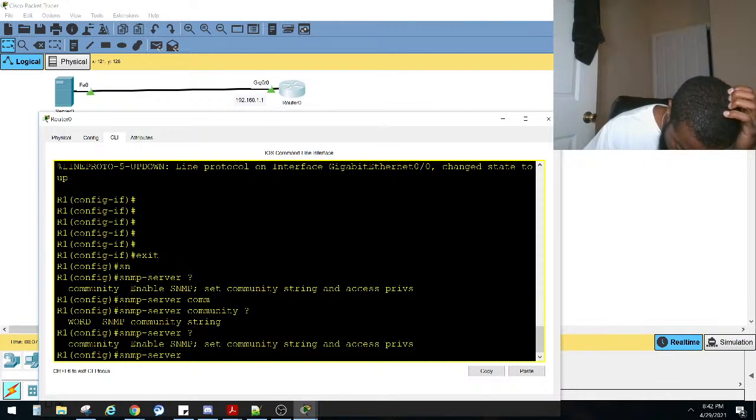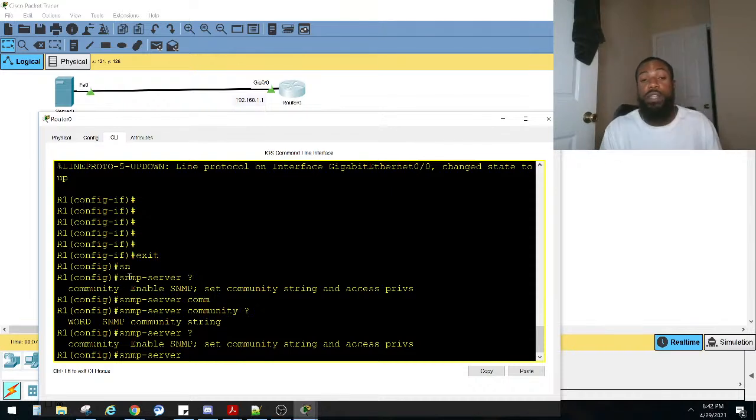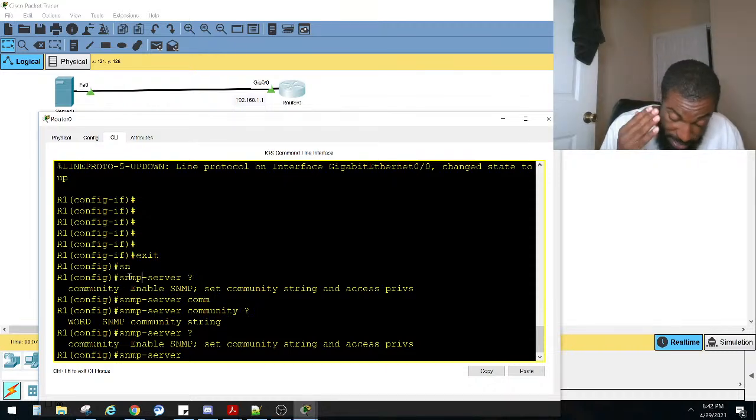Let me look at the solution. That's another thing about this book. In case you don't know some of the stuff, there's a solution right after the lab, right? So you'll know if you can do this or not, or what you're missing. And just as I suspected, we won't be able to do this lab with Packet Tracer because you need to set the group.